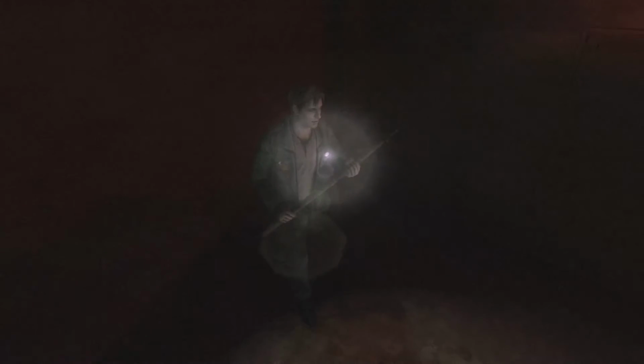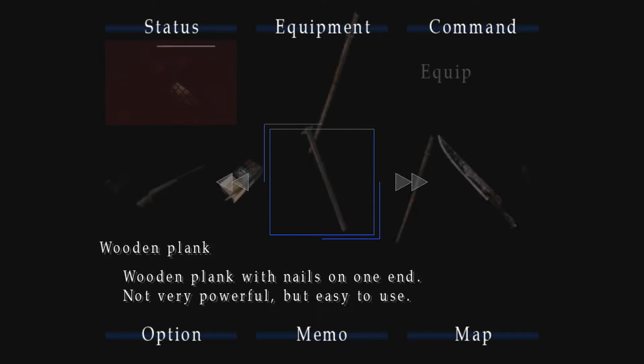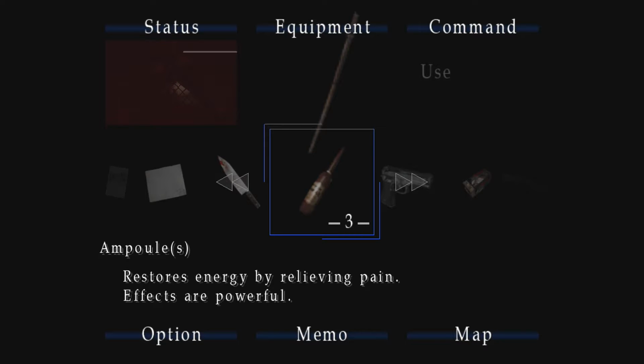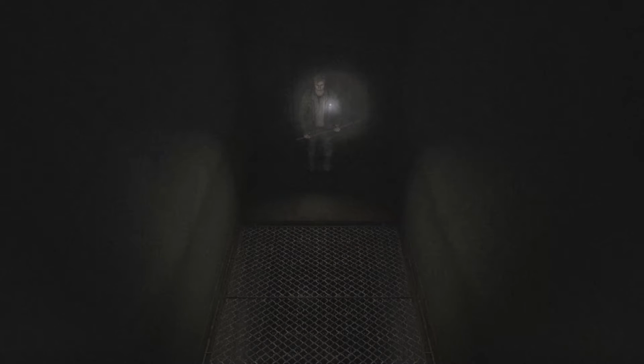I don't know, man. I am at a loss. I'm a little tapped out. I got all messed up from the floor walker things. Yeah. I had to use one of my ampules. Ampule. Okay, so I'm just leaving. I don't know what else I can do here.